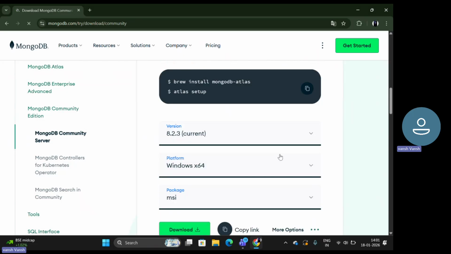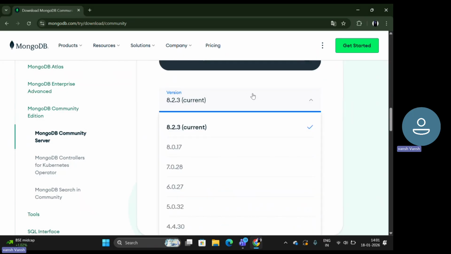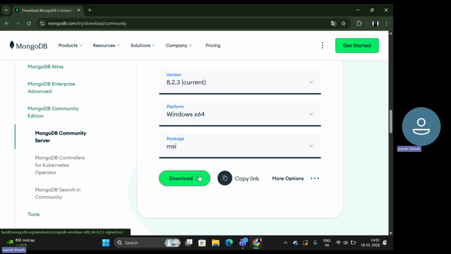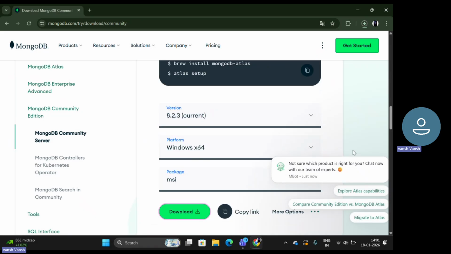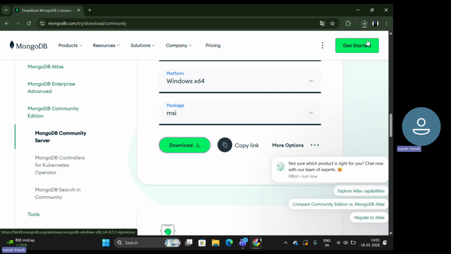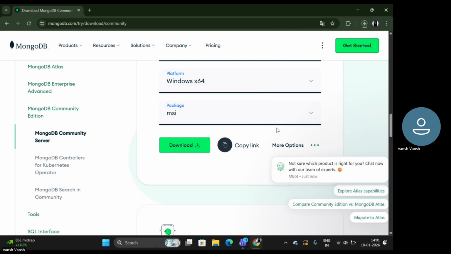When you scroll a bit down, here you can see this is version 8.2.3 and this is your package. Just download it. Okay. I have already installed it at my end, but I still wanted to make sure it is easy for you to download these things.